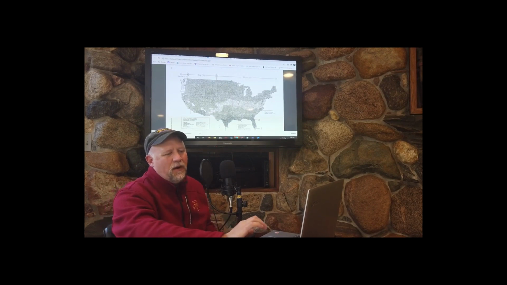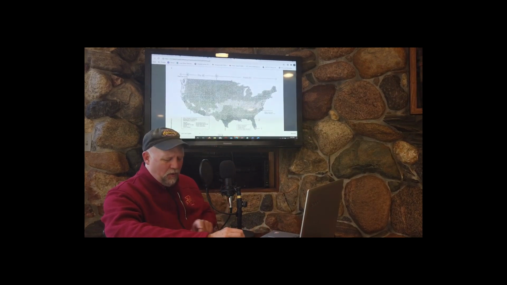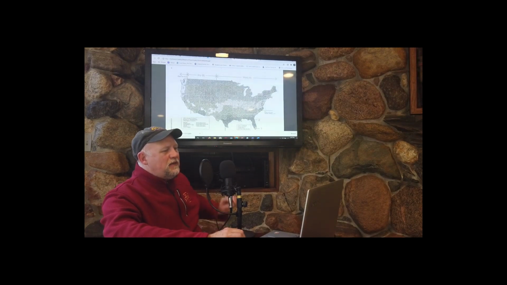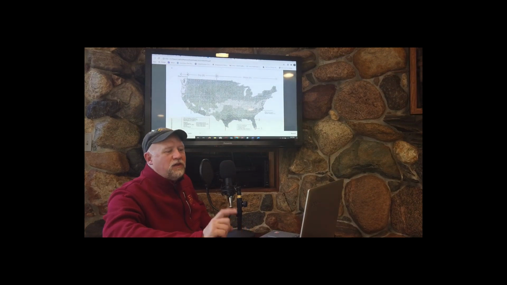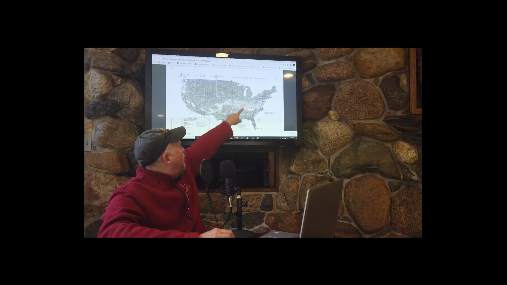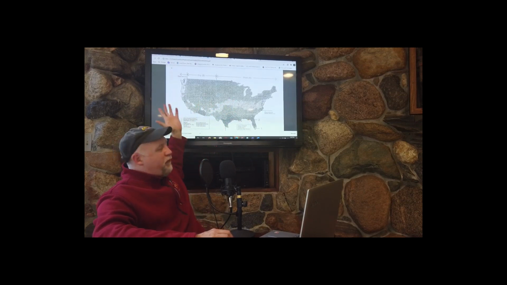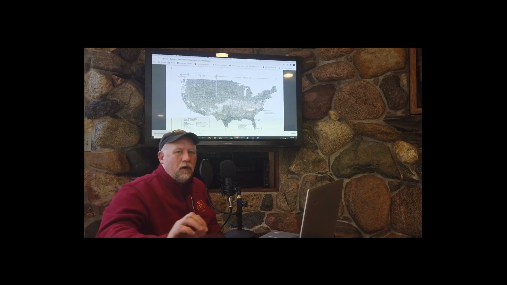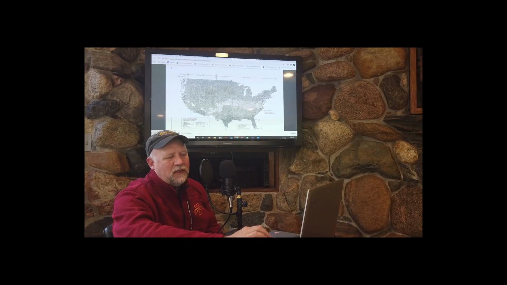Because the next part of this, and this is very important, is that the code minimum requirement for a wall or a window is determined by what part of the country that you're in and what zone that you're in. So a code minimum window in Florida is different than a code minimum window in Iowa and is different than a code minimum window in Southern California.